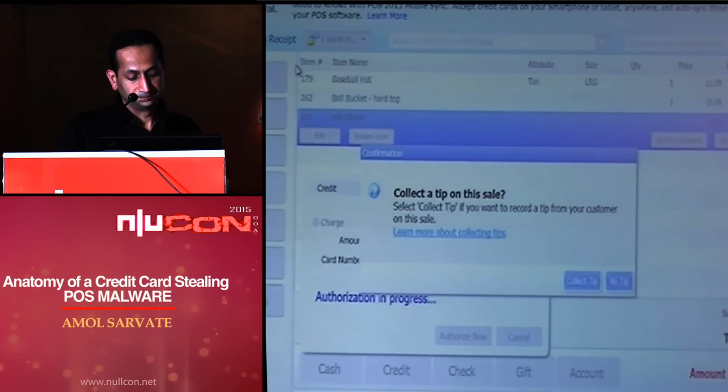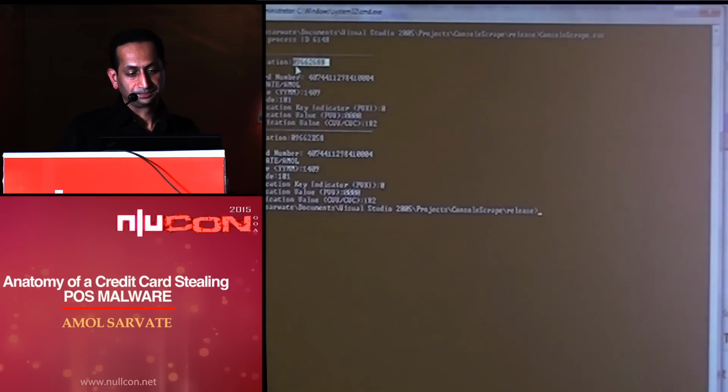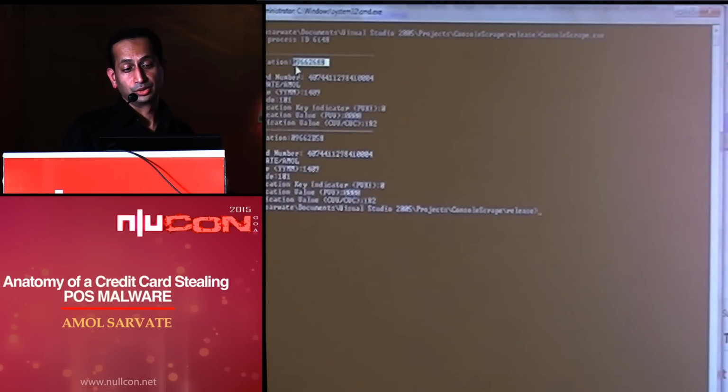So the malware doesn't have to know how the POS process is structured internally. It just gets these zeros and ones and tries to extract the card number. So yeah, I guess the demo worked. At this point, my malware just prints the information on the screen. A real malware would send the information to command and control, and there goes your credit card.